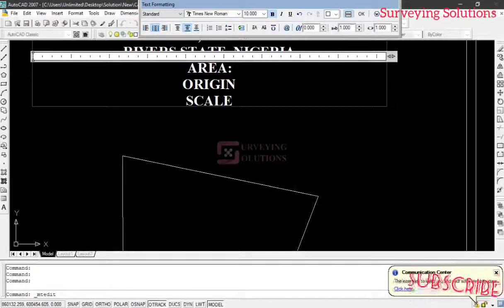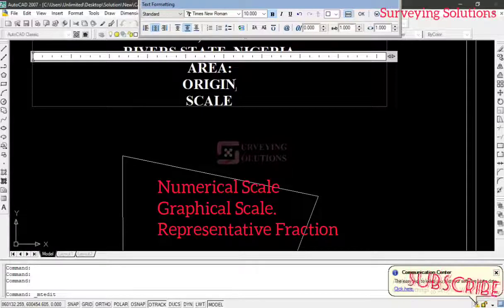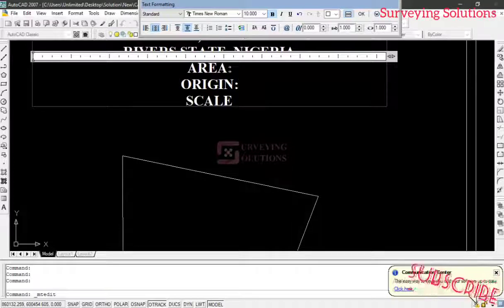Now you can have your scale in different formats. We have our scale as a representative fraction, we have our scale graphically, and then we also have our scale in, I think we have three. We have the graph, we have the number, and then we have the text. I can't recall the actual nomenclature of the last one. So you can represent your scale differently. If you don't want to draw the graph, you can give the representative fraction, or you can write it as a text.